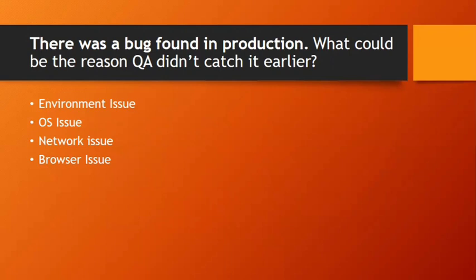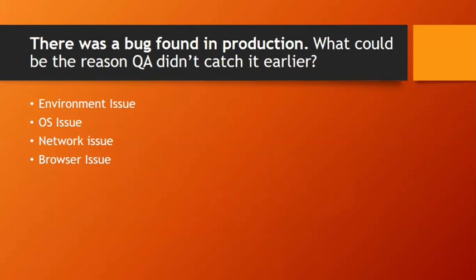But sometimes if it does not happen, then you can frame your answer in this direction. It can be an environment issue, it can be an operating system issue. Let's say you have tested it on 64-bit and there was some third party tool integrated with your software, and that third party tool fails on some machine, and then you come to know that the machine was 32-bit, because that third party tool was not compatible with the 32-bit operating system.